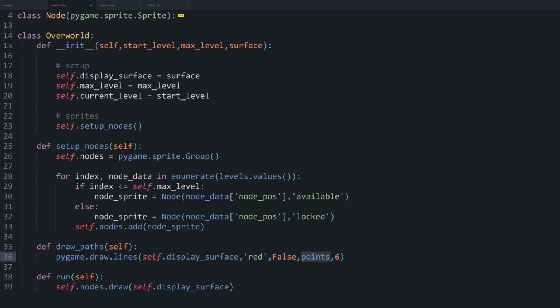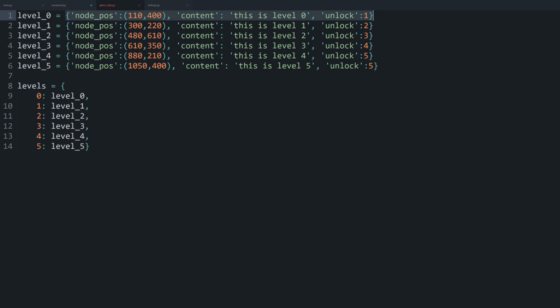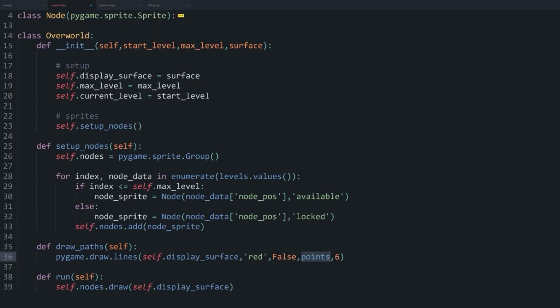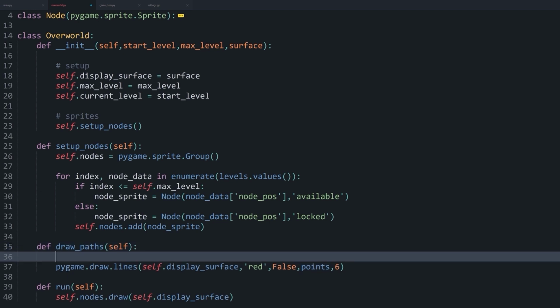Now, the final thing that we are going to need are the points. And Pygame.draw.lines literally just wants a list of points. So essentially, back in here, what Pygame.draw.lines wants is a list with these points. And there are quite a few different ways to get them. In my case, I'm going to use list comprehension.